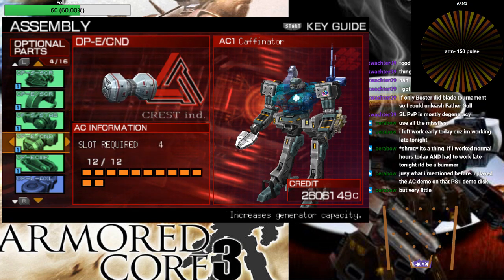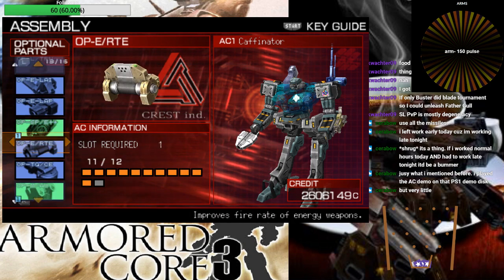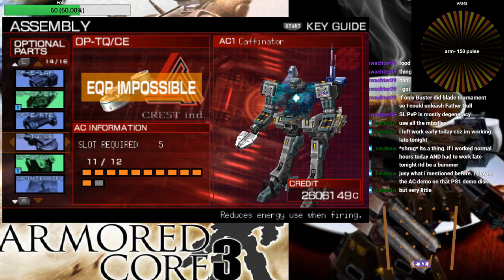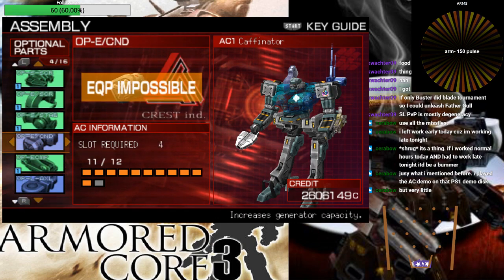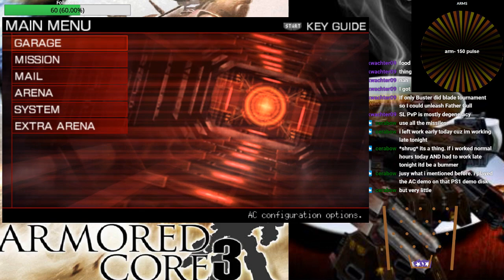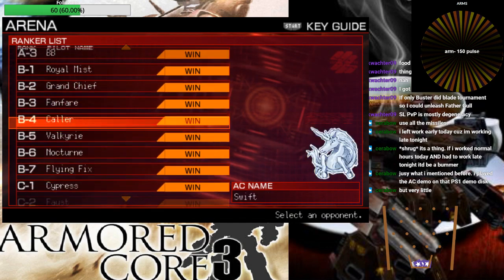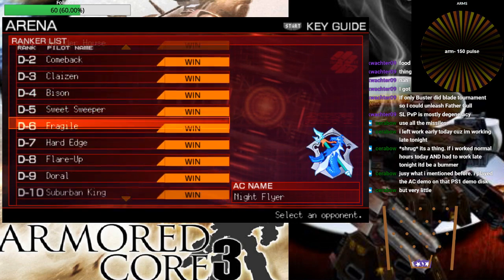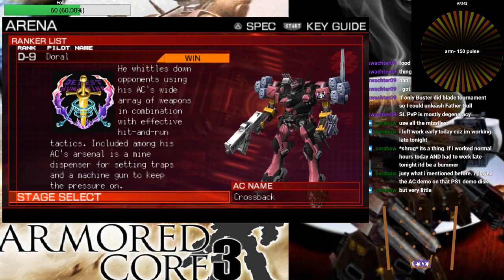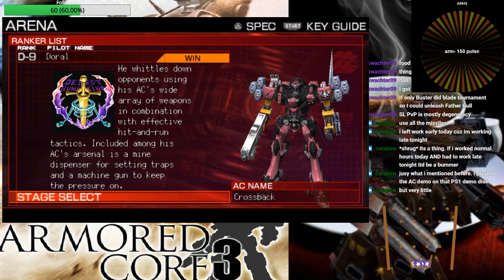Actually, I have a good generator now, so I can probably get rid of the gen capacity, can probably increase their power. We need 5 for the energy reduction one in this one, it's insane. So we're going to go ahead and leave that as is, and since we already rolled the arena, let's go ahead and do D9, whatever that is. And that's Doral. Okay, so this is the guy who I've added to several of my runs because he is probably my favorite mascot out of AC3.